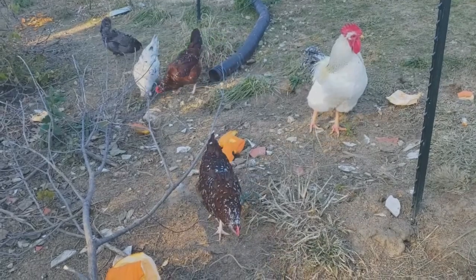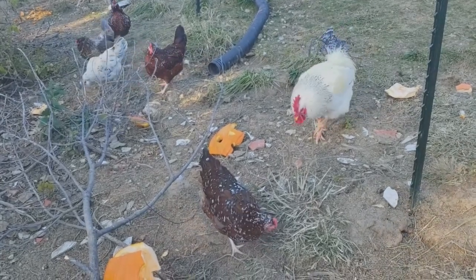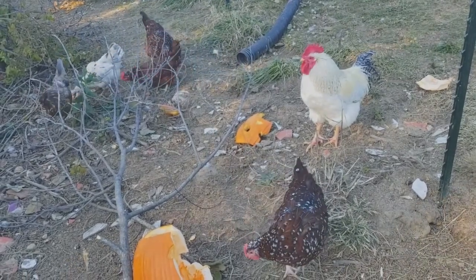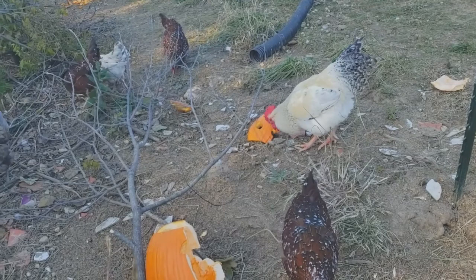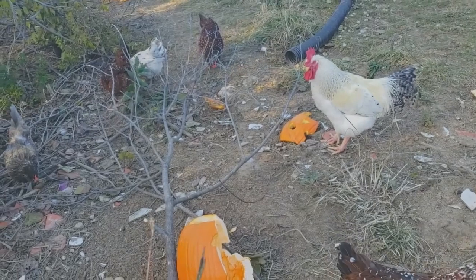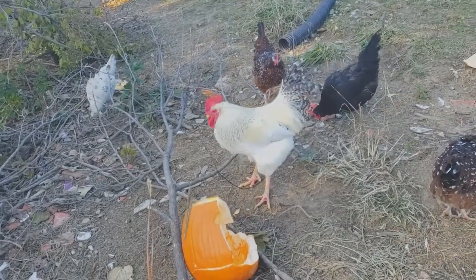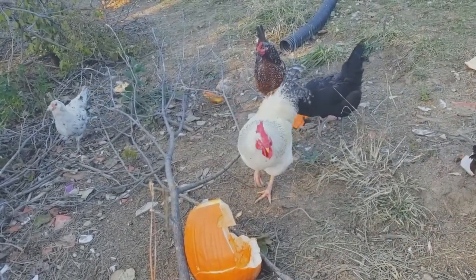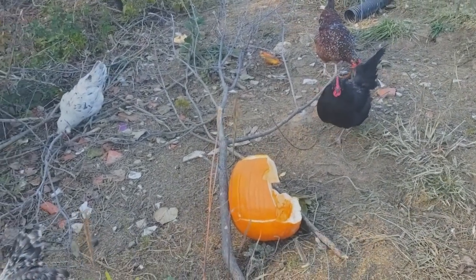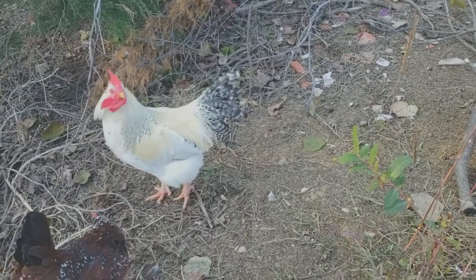If you get a rooster, you've got to get a rooster that respects you, and that can be difficult. He is just now a year old and he's done pretty well — he hasn't really attacked me, at least not for a while. We kind of established dominance so he's a little bit scared of me, which is good. But I give him treats so he knows I'm not just the evil person — I'm also the boss. If you are thinking about chickens and have small children, I do not recommend a rooster, because ours does not like our children even though they kind of grew up together. He's not very trustworthy with children, but he's okay with adults.